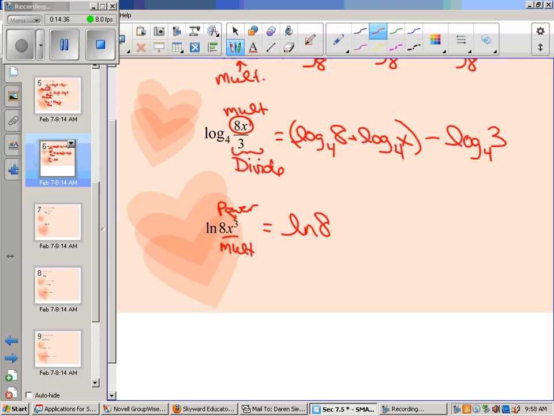So we're going to have ln of 8 adding, but now that power is on the x to the third. So where's the 3 go? Out front. So 3 ln of x. If you were simplifying a problem without an ln in it, yes, you would do the x to the third first. But because it has the log there and we're expanding it, you don't do that first. You just kind of read it left to right. We okay with that one?